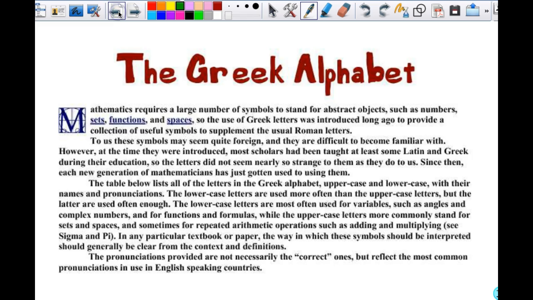Now, there are a few reasons why you kind of need to know the Greek alphabet. First of all, a lot of these symbols are going to be used. It's important that you know what they are and what they mean, and maybe how they relate to your physics or whatever that you're doing. The good news is that they're pretty consistent. Delta is always going to mean change. It doesn't matter if you're in chemistry and geometry and calculus and physics. It still means the change in something. So learning it's good.